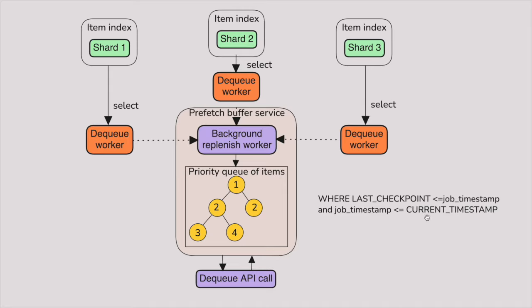At the same time, as we maintain that index and store all those items ready to be queried, the prefetch buffer would send requests to the dequeue workers and receive items that are ready to be served for the specific topic. Those items would be added to a heap that would be stored in the buffer inside the memory. Then the messages would be dequeued from the heap buffer. And as we keep dequeuing those items from the heap, we would keep sending requests to dequeue workers to be able to find more items to serve.